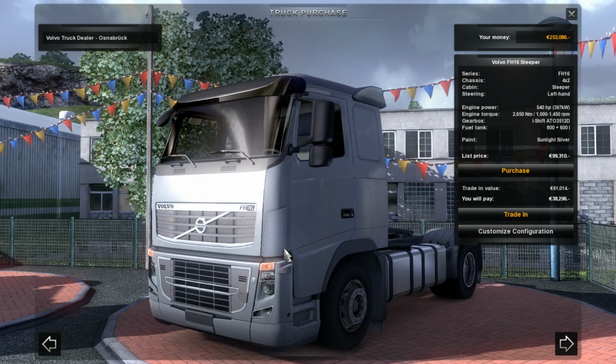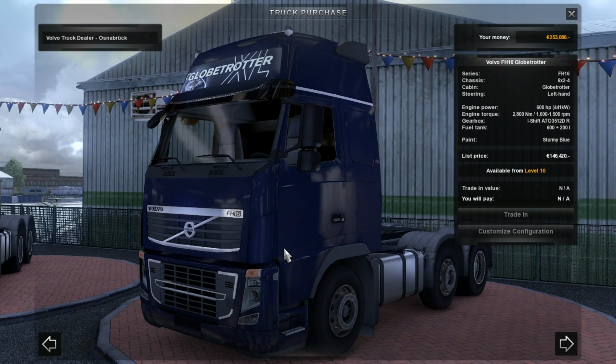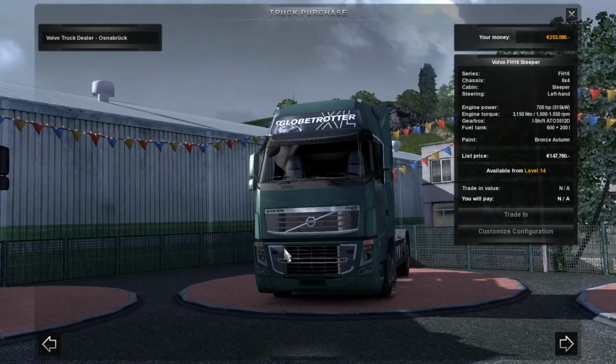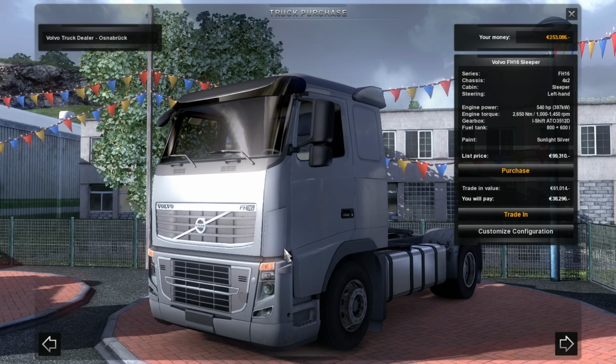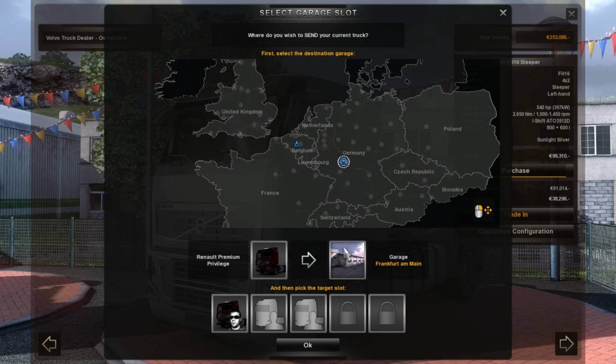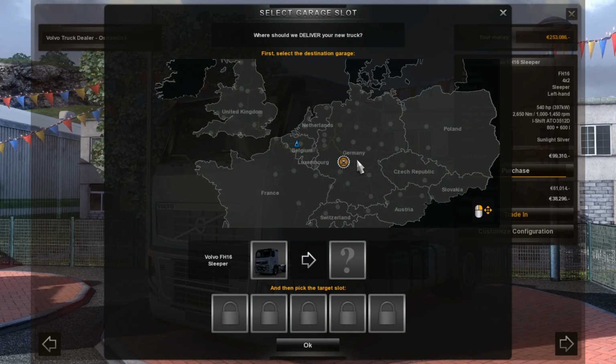That's 99,000. Is this unlocked already? Engine power. You're not unlocked. This one is 540 horsepower. Yeah! That's only $100,000. Oh yeah! I'm buying this thing right here, right now. Totally! Yes, I do want to drive my new truck. Actually, no. Not right now, because then I'm going to be stuck in there. I want this to go right here.